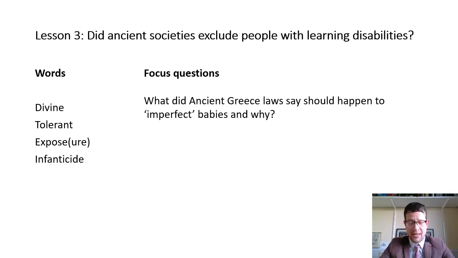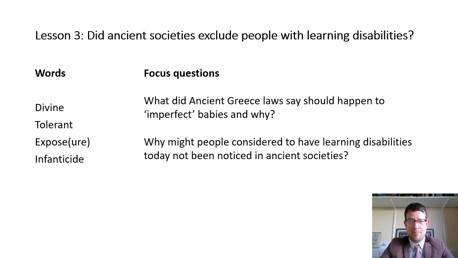They believed that intelligence and beauty were divine gifts sent by the gods, and that anybody who was what they would call ugly, monstrous in ancient Rome, or developed differently in terms of their intellectual development, was regarded as being cursed by the gods, and that meant that they had a really, really rough time.